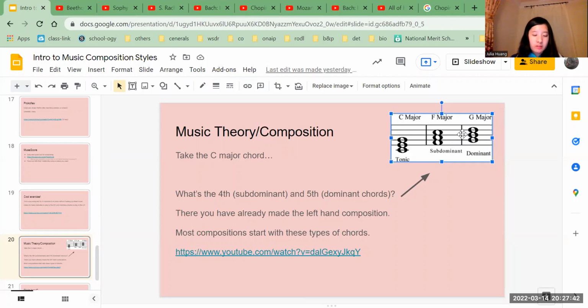As you can see, this is part of the tonic, subdominant, dominant relationship between all these chords, and these are related to each other because when you go from the different melody notes in the right hand, which you can add on after playing these chords, you can see how they sort of match together. And in classical music, these chords are used a lot in compositions, so I would recommend using them as well. And if you want to make it simple, you can just use simple single notes in the right hand.